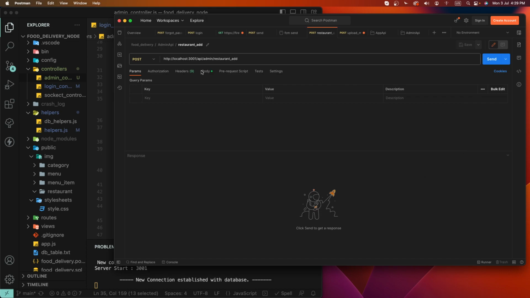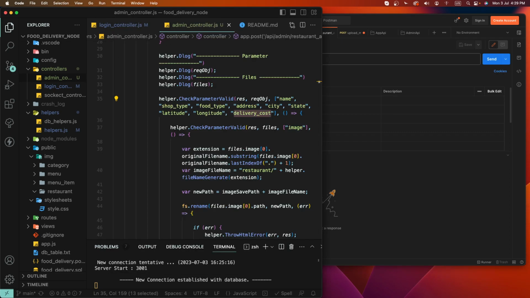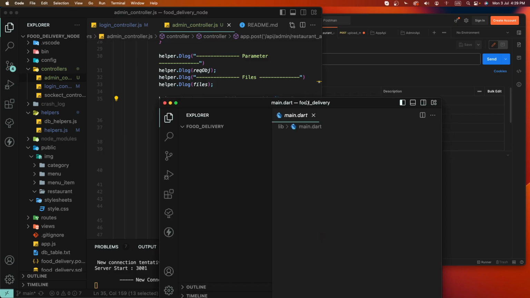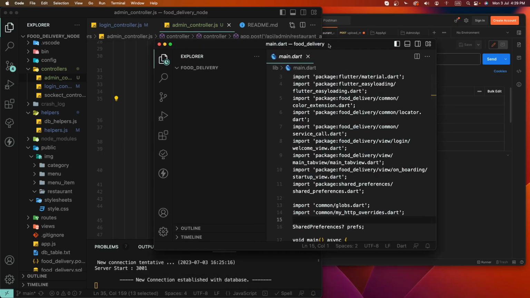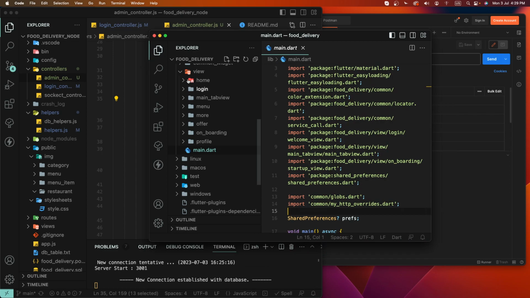Now we need to set the body and get the restaurant name. First of all, open the same as the delivery app. Codes need to be opened to get the data. Go to forms.